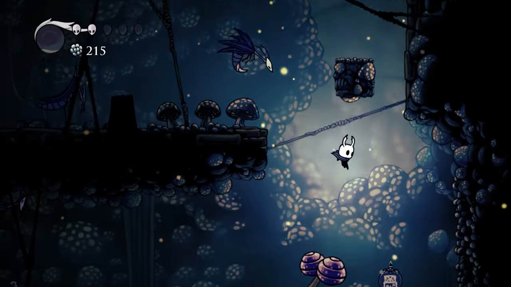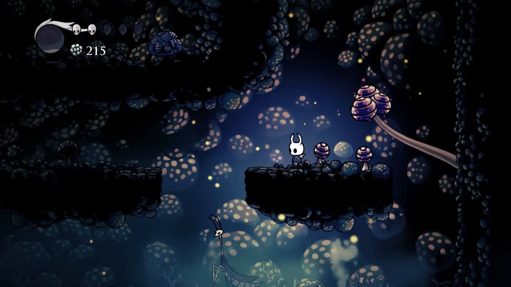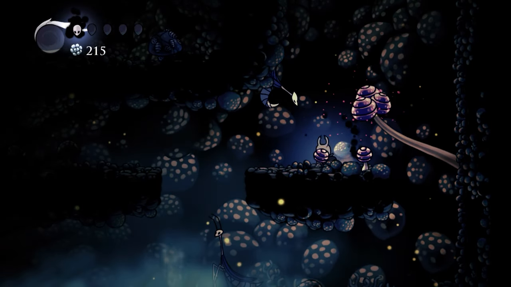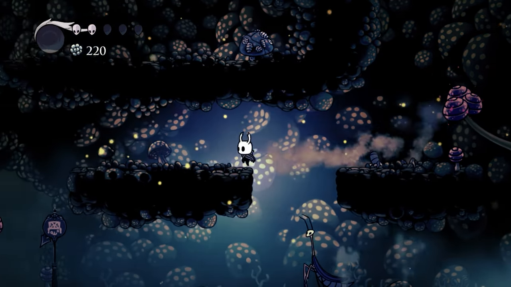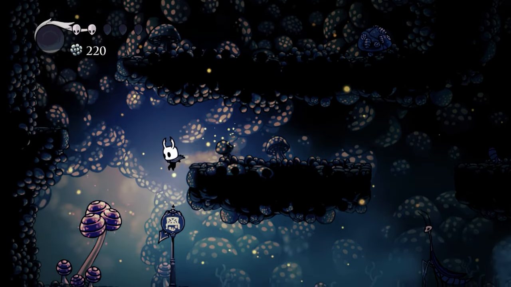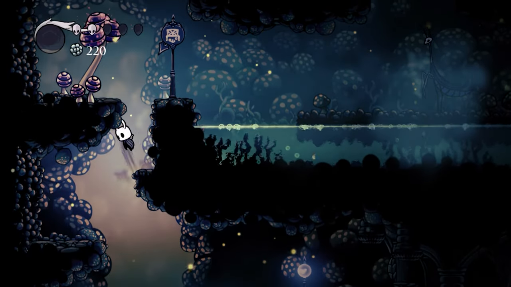Can I reach that? Oh no. Oh my goodness. I'm falling. Well, I avoided that guy. No, I didn't. No, stop. Don't kill me, please. No, no, no. Okay. Bench this way. Nice. They're everywhere. This is insane.